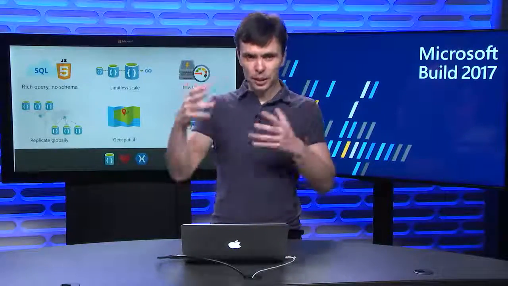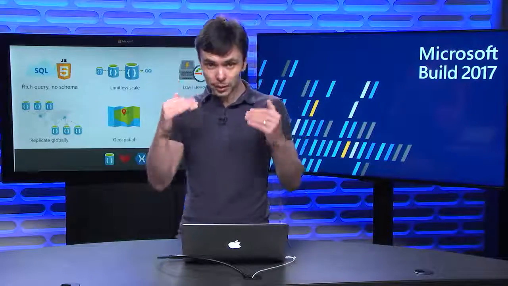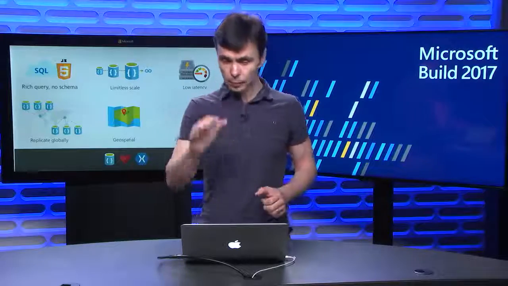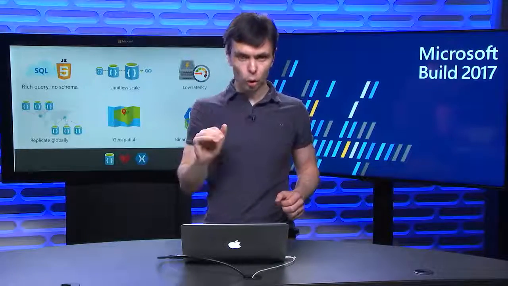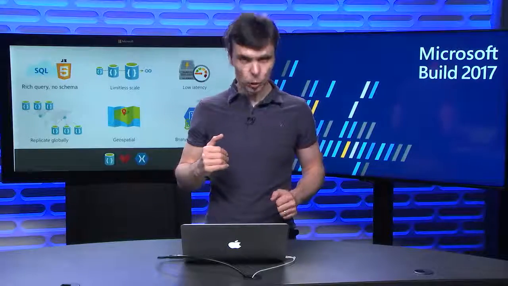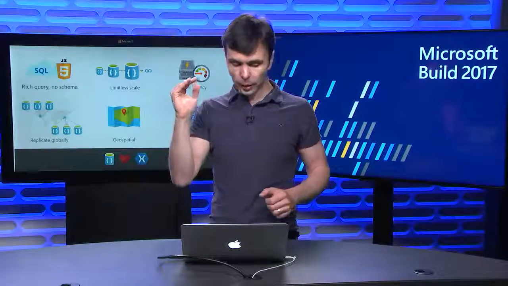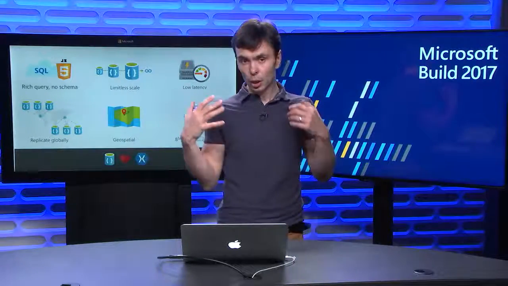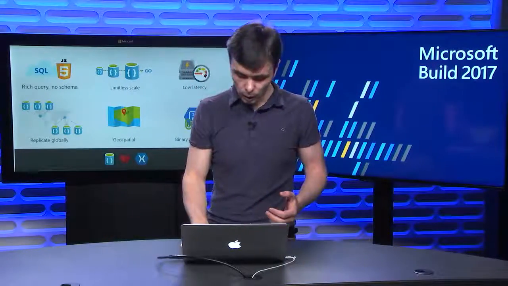And it's more than just words. You literally just give us a throughput using request units. And based on the throughput you provision, we guarantee it. And we provide you the throughput. And we guarantee it with SLA. It's globally replicated and provides a bunch of capabilities, including geospatial and binary attachments, to mobile developers.